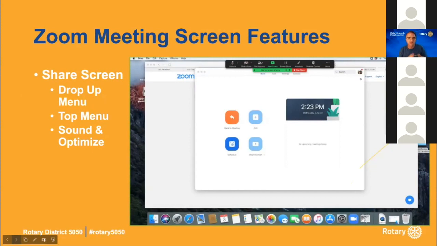The other option in the share screen menu window is what's called a whiteboard. And that's basically really what it is. You can have that up on your screen, and let's see if I can do that here. There we go. Boom. So Rod, you can see that? Yep, got the whiteboard. Okay, good.